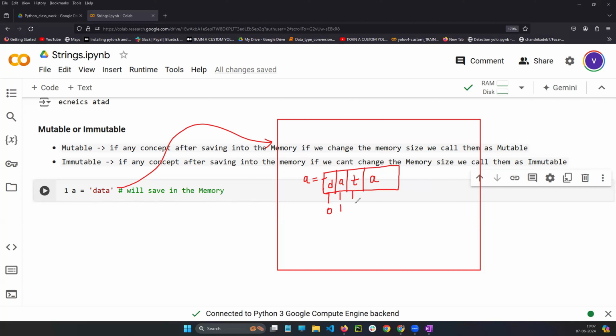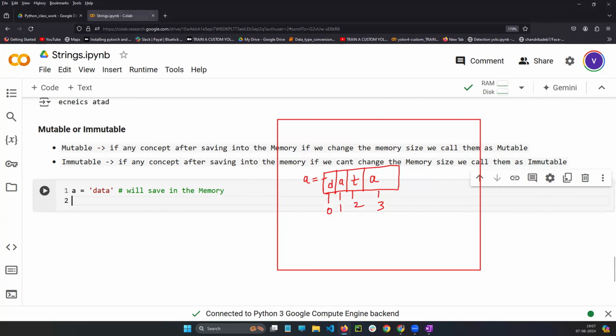But we are only going to work with the forward index, because all the default or built-in operations are maintained by the forward index. That's why I'm giving 0, 1, 2, 3.